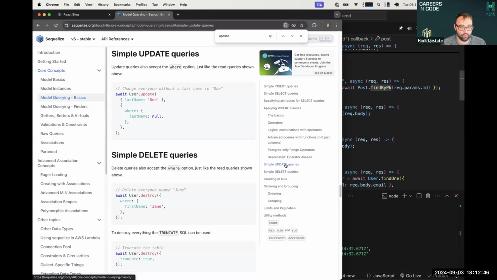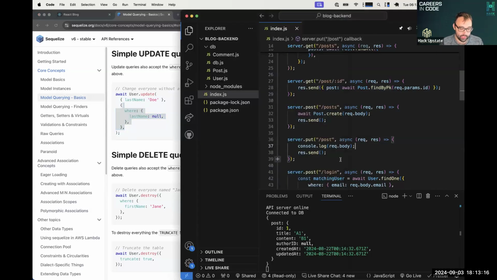And then over on the right here, there's like a sub table of contents almost. And I'm looking under simple update queries. So simple update queries is showing me the code here, right? It's saying, hey, use that model name. The first thing that gets passed is saying, how do I find what you are trying to update? So we're going to use the ID for that here. And oh, I'm sorry, this is what we are updating. And this is saying, well, which one should we update it on?